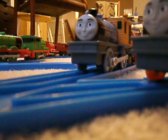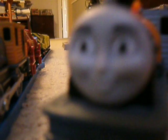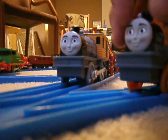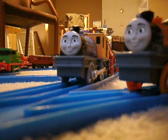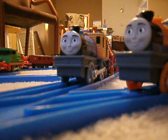Well, you can't really find anything wrong with the two. I mean, Dash even has his little freckles from a distance, but I guess the one thing is that I wish Dash's eyes were a little bit narrower than Bash's, so that it looks like he's actually up to something. As for the log trucks that came with Dash, I have to say I'm pretty impressed.